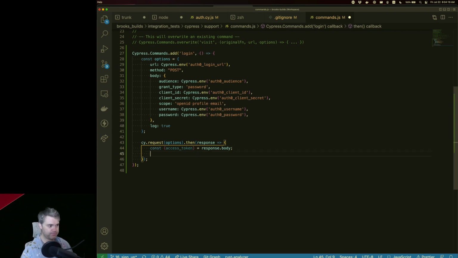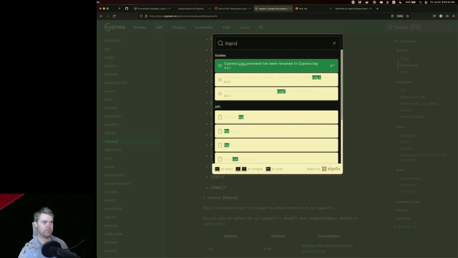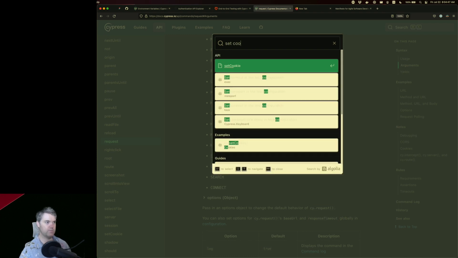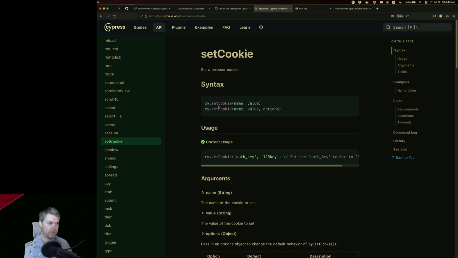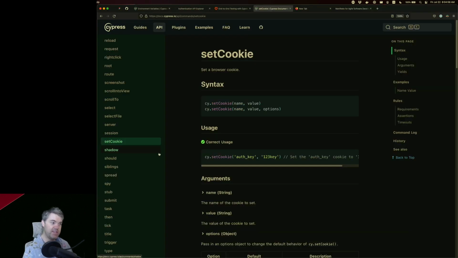So if I take the const access token, I want to cy.setCookie. Okay, so it's not Rust, it's setCookie. Name and then the value.